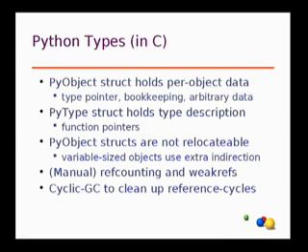Types are what describes what an object is and how it behaves. They're a separate struct, which is also a PyObject struct. The arbitrary data in a PyType struct is the function pointers and various other things that describe the type. The PyObject structs are not relocatable. You cannot move them around once you've given them out to anyone else.